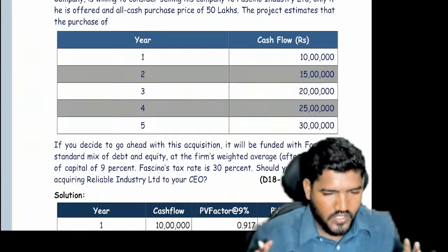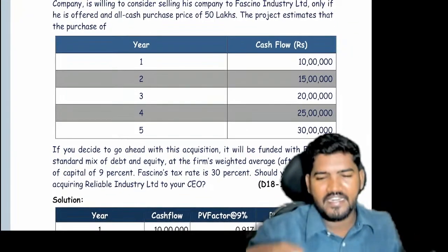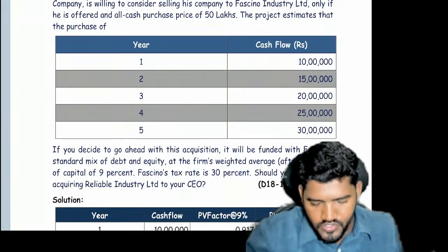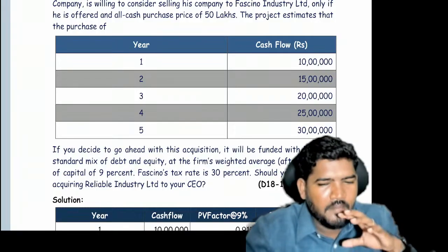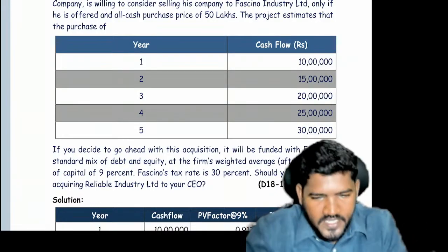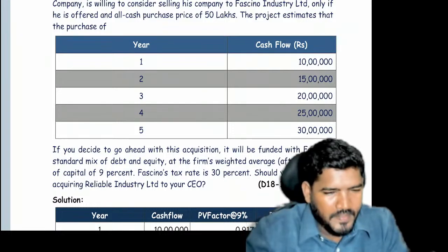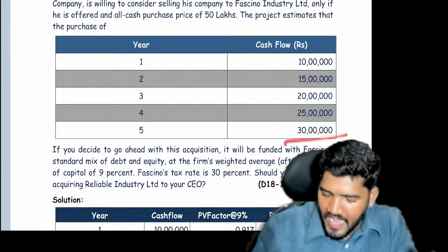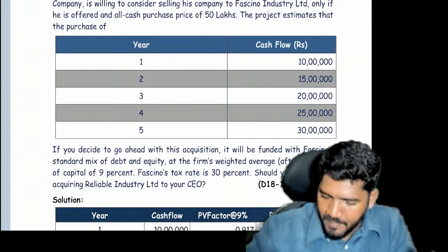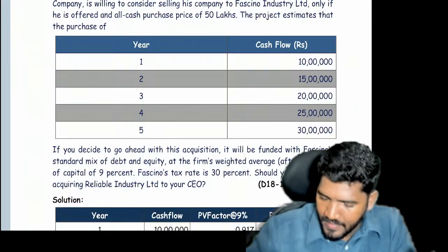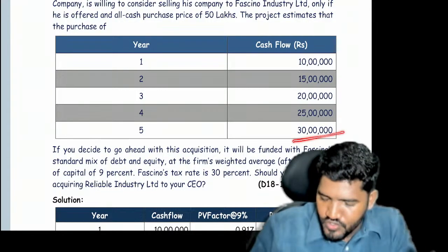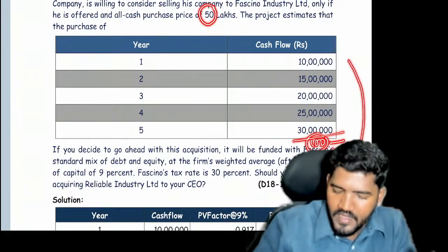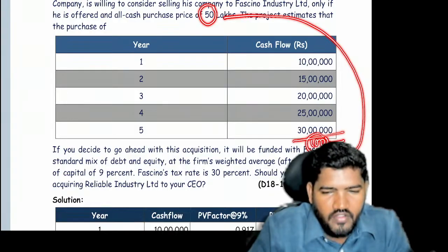As a cost and finance accountant, you have to calculate this benefit and compare that benefit with the cost. Then you can state the decision. If the benefit is more than the cost, the purchase is the best one. If the benefit is less than the cost, the purchase is not good. You could directly add 10 lakh plus 15 lakh plus 20 lakh plus 25 lakh plus 30 lakh, which is 100 lakhs. So the benefit is 100 lakhs and the cost is 50 lakhs. But if you compare them directly, it is a wrong method, a wrong way of decision making.